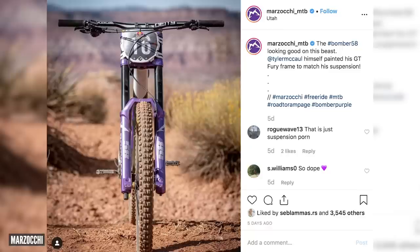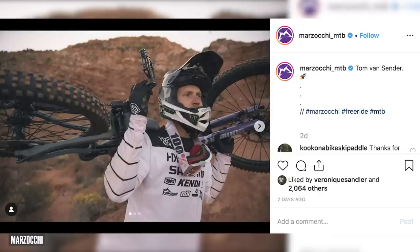Speaking of stuff that definitely didn't look crap — the new Marzocchi forks. The purple ones! It seems like Marzocchi really feel like they're back again. Those Z1 forks look absolutely fantastic. To be fair to Marzocchi, the Grip 2 damper is basically a refined version of the damper they were running previous to being bought by Fox — with self-regulating ports. They do some really cool stuff and it's great to see them making a real statement of intent.